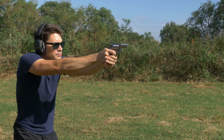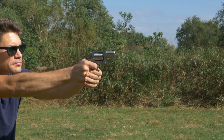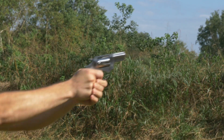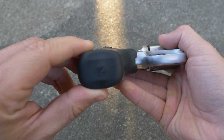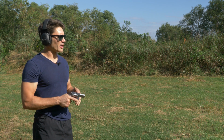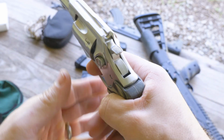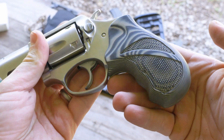Very mild recoil. That's about what you'd expect from a 9mm from a steel frame, but this is extremely mild. In fact, I was a little bit worried about the screw. I'll show the close-up video, but this screw actually protrudes a little bit, and I was worried about that irritating my shooting hand whenever I fired this gun, but it's mild enough. Here's the SP101 with the Pachmayr G10 grips. Looks really good, feels good, definite upgrade over the factory.